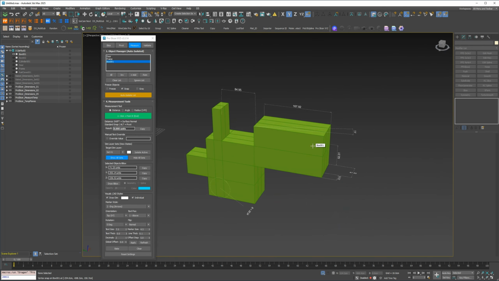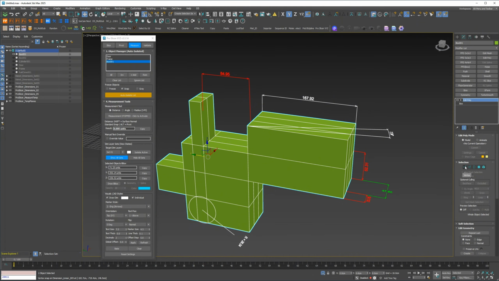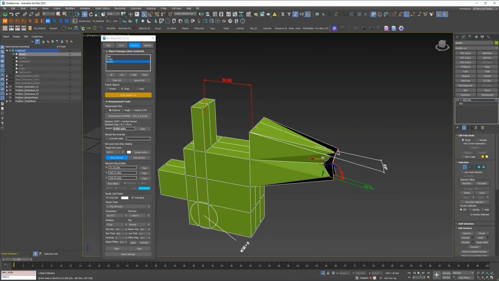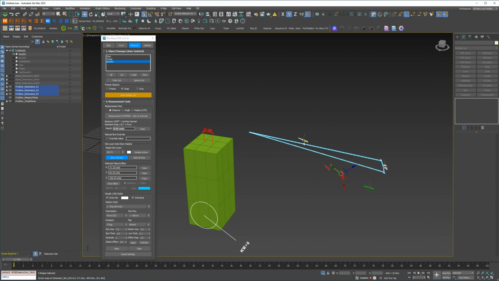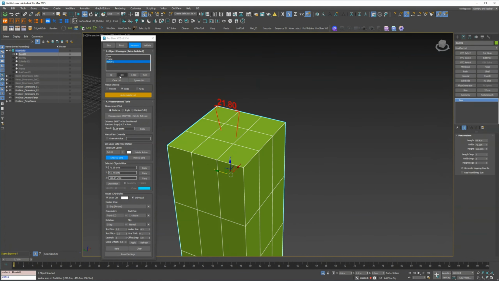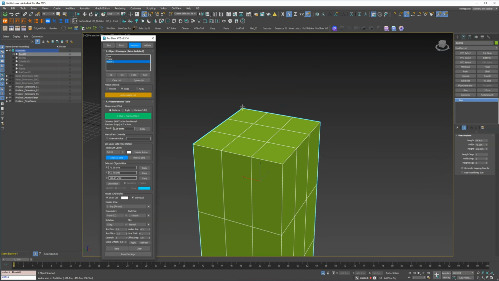One more thing about measurement. Measure will follow the changes in the object. So to explain this one, the measurement, we can go from here to here.